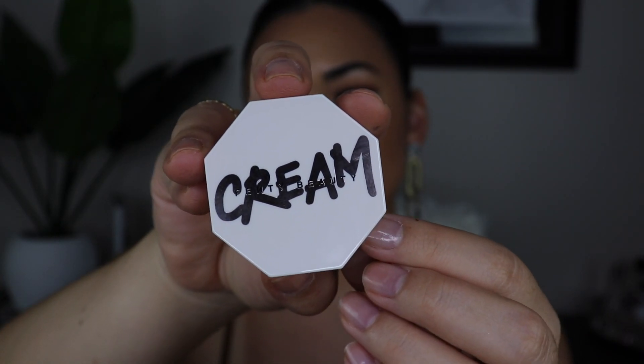Now I'm going to go in with just a tiny bit of blush — same brand. I'm going to go in with the Fenty Beauty Freestyle Cream Blush in Petal Poppin. It looks a little bright when you first put it on, but it melts into the skin after a while. I'll grab my fingers and start from the back and move my way forward. Look how pretty that is — it's just very subtle. I do have dry skin, so that's why I love anything dewy and I don't really set my face anymore.